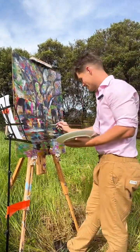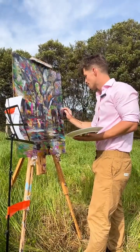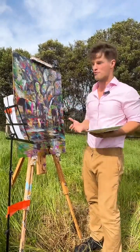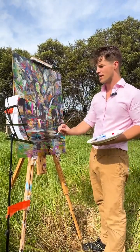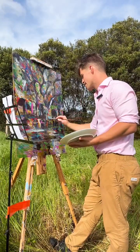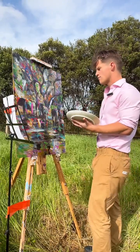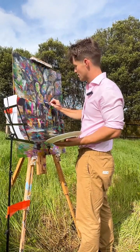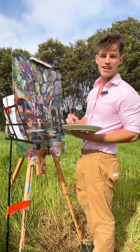Let me have a look-see here. Now, a little more blue. We can't get enough of this blue into the early layers. And the reason we can't get enough is because, like I was saying, the blue will always underlie the rest of the colours. And since it's going to underlie the rest of the colours, we can add as much as we want. Oh no, he wasn't stuck, he was just hanging out. Because it's going to underlie the rest of the colours, we can add it in there, deepen the painting, and not worry it's going to have an impact on where we can take it. Whereas if we put red everywhere, we'd risk giving it too much control over the painting. It would take over.